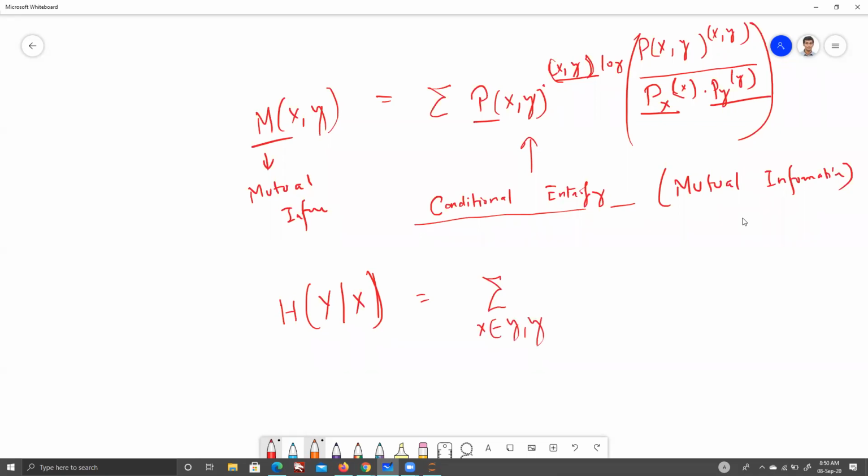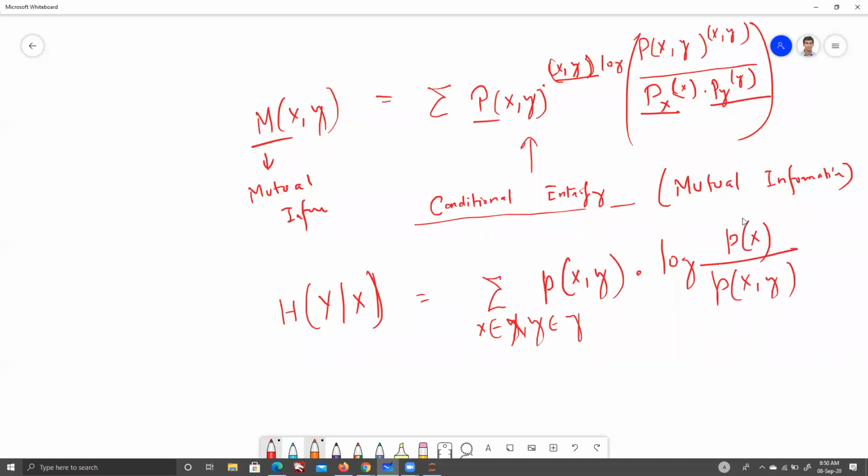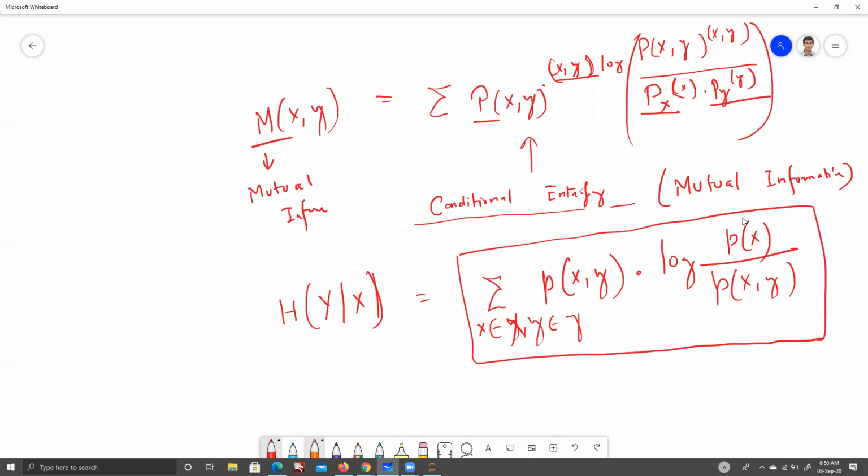Here x belongs to the set of x and y belongs to the set of y, and this is your probability of x comma y times log of probability of x over p of x comma y. This is easier to understand. Those are just notations that might look confusing, but this is the simplest way of understanding it.